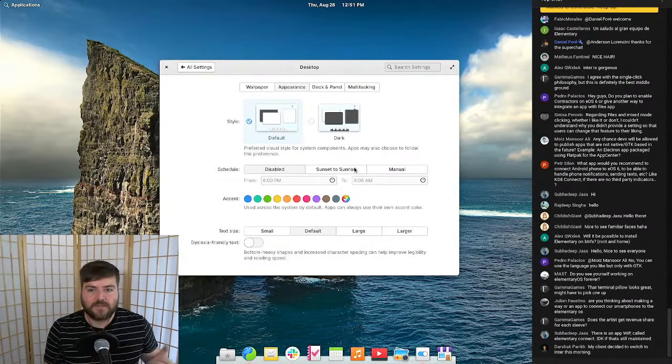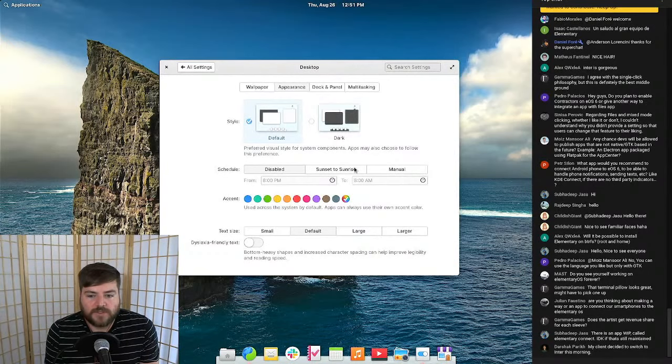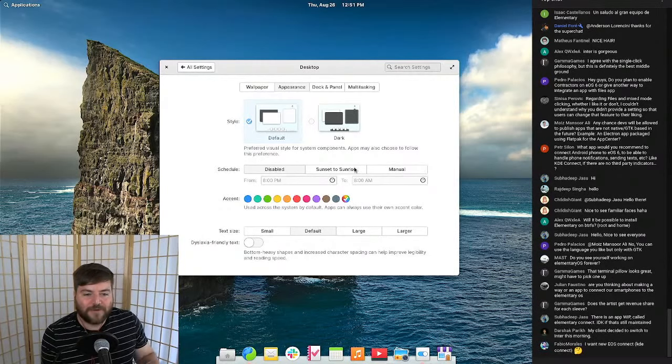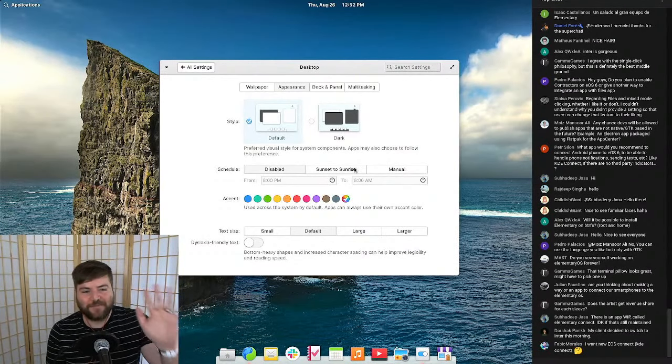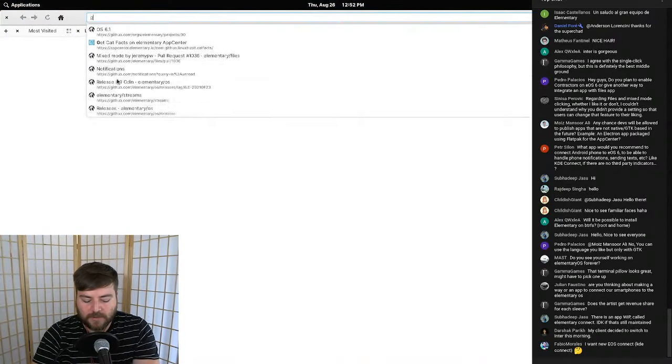So for those apps, we recommend you submit them to Flathub. Flathub's a third-party Flatpak remote, and they accept apps that are built with any sort of toolkit for any sort of platform, proprietary or open source, submitted by their developers or not. So Flathub's kind of the Wild West, and there's everything that's good and bad about the Wild West, but if that's where you want your app and it's not a native app for Elementary OS, that's where you can submit it. And then it's really easy for people to install Flathub apps on Elementary OS. It's just a couple clicks.